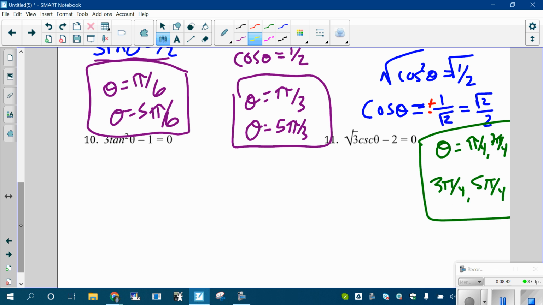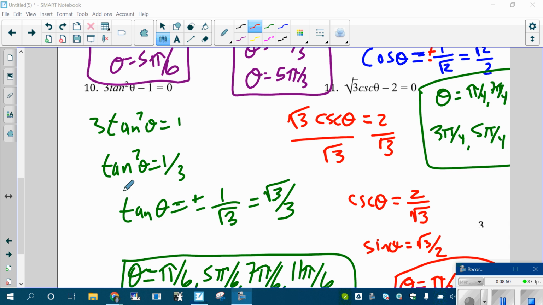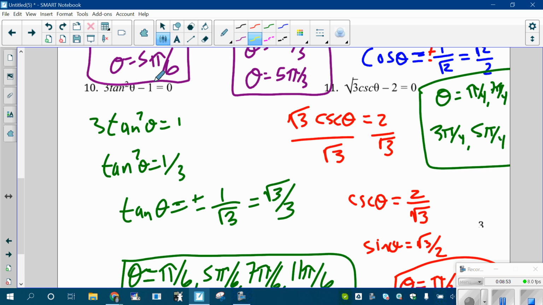All right, last thing I want you to do, give number 10 and 11 a try on your own, please. Pause, give them a try, and then we'll go. Okay, just a few comments here. So this was, again, a quadratic trig equation. A squared trig, because it had tans in it, not just x's. And we solved it using the algebraic strategy of taking the square root of both sides. If you really want to get technical here, we got the tan squared by itself by adding 1 and dividing by 3. We got the tan by itself. We got rid of the square by square rooting both sides. When we did that, we remembered the plus or minus, and then we rationalized it so that it looked familiar, like something that we know on the unit circle.